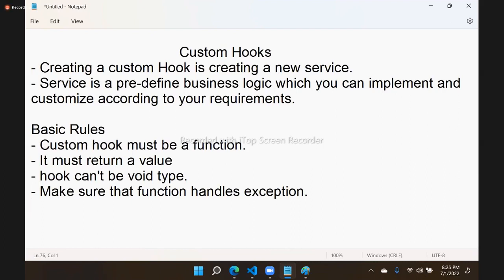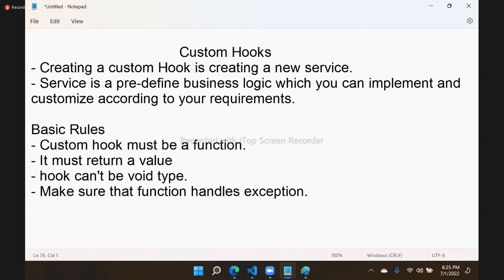Hooks and services compile successfully, but while injecting in a component you provide some values into it and if it is unable to handle them, that leads to abnormal termination. In that case, it should handle the exception. That means any problems there are, it should report that problem.